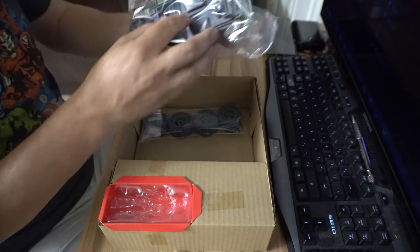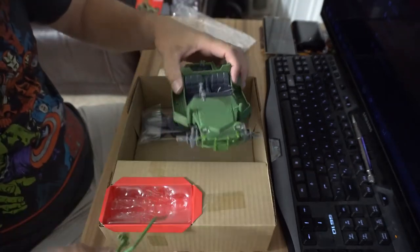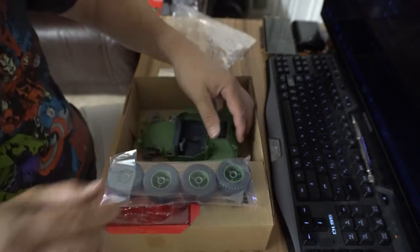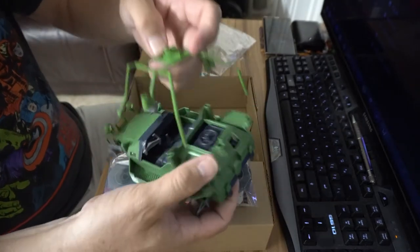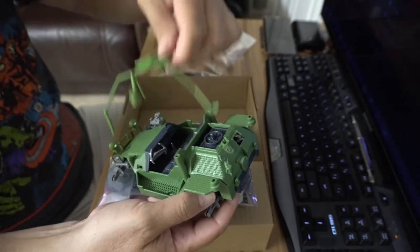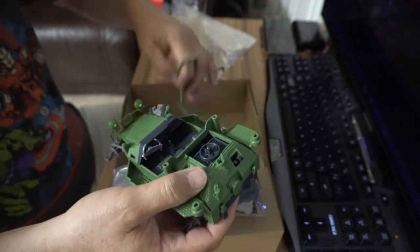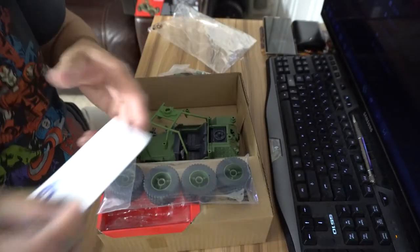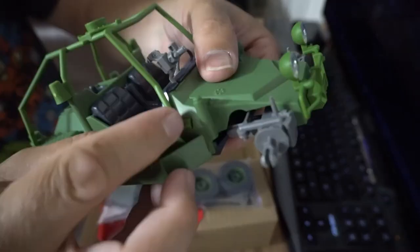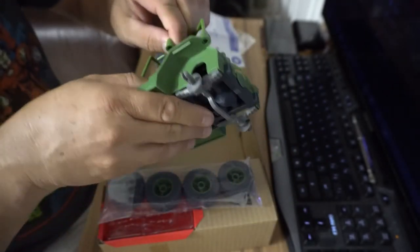Let's build this Striker Jeep! This thing looks amazing - I think it even looks better than the original, probably because it's brand new. First thing is putting the roof on. I don't even know how this goes at first, but it goes right here. I would have never guessed that. Then the other side is the same thing - I gotta push this one in nice and tight.